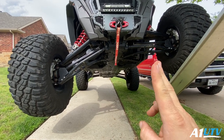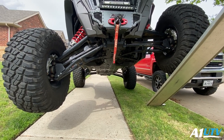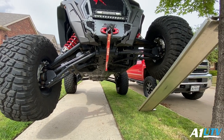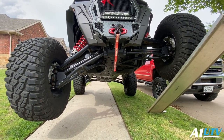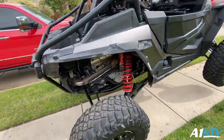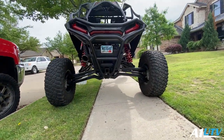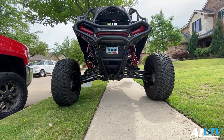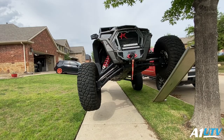When I back this machine off of this ramp, I'm going to go ahead and disconnect the sway bar, then pull back up onto this ramp and see how far we can go — see if we can go any higher — and we'll see what happens in the rear. Right now our sway bar is connected, so keep in the back of your head how level that looks, even though we're sitting up on a ramp.